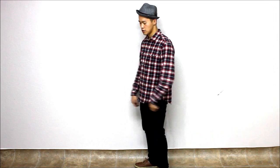So this move itself is composed of, I guess you can say, two different movements. First things first is the rocking motion, and I'm going to show you from the side here. We're going to start with knees bent, and we're going to stand like this, and then bend, and stand. So it goes like this. 1 and 2 and 1 and 2.